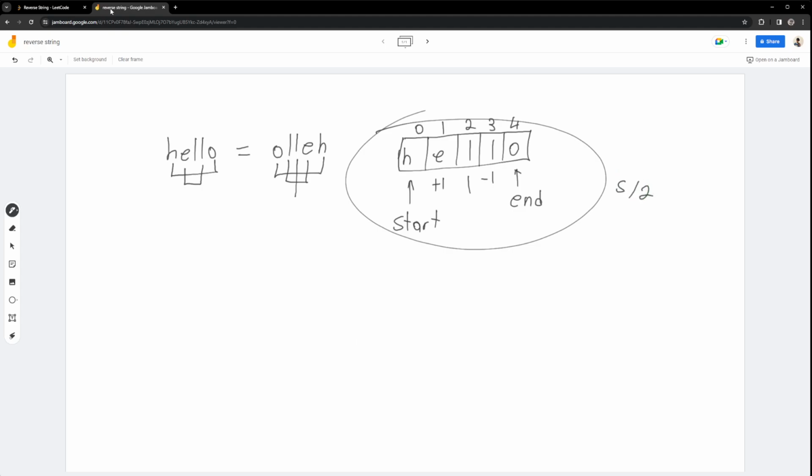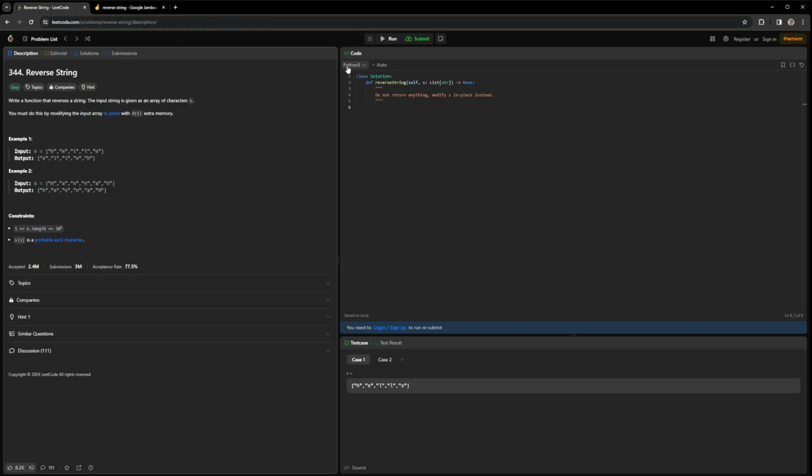So let's translate this into code. For this, I'll be using C. What we need to do is first create two pointers.